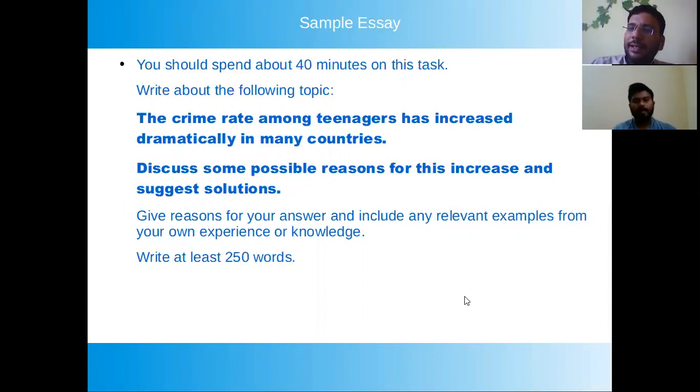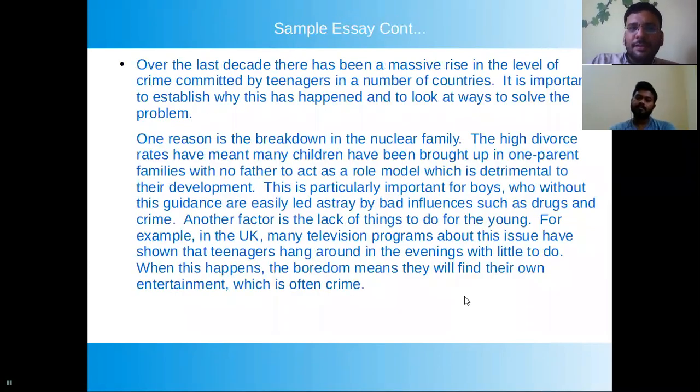You just need to take an idea from the question, right? Paraphrase it, just give a very general idea, and then you explain it by giving your opinion. So it has to be 2 to 3 lines, not more than that. I will be explaining that when we do a real question. Right now, I'm just running through the structure of the essay.